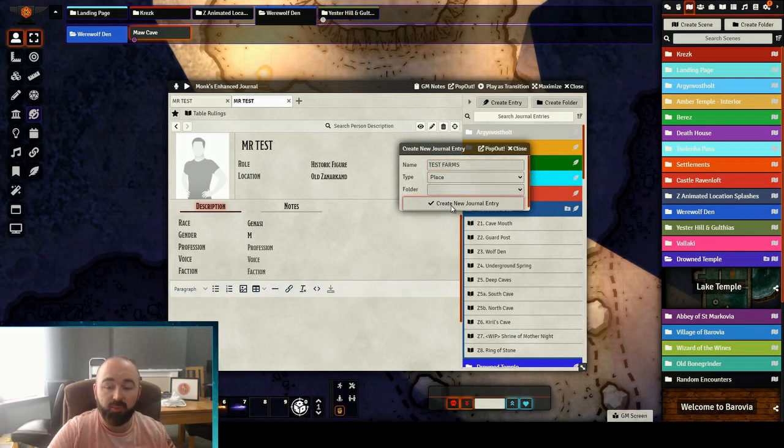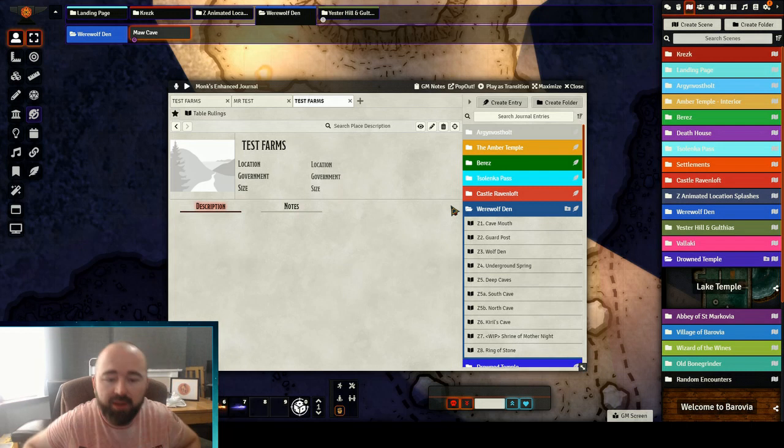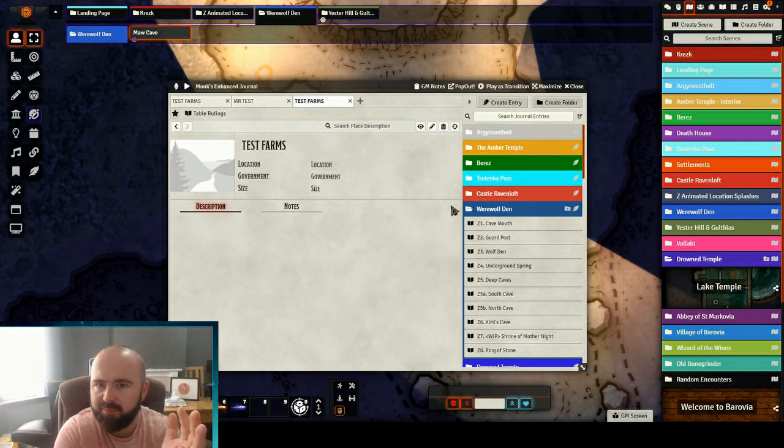I like the place ones because in the past I've looked into different modules to handle how you can have place locations on a map. I mean, you'll have seen from my video on Valaki and making an interactive town map, which I think is my most viewed video, which is a shame as it was terrible, terrible recording quality.